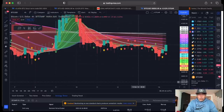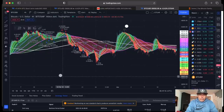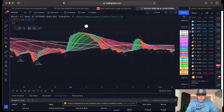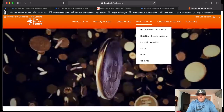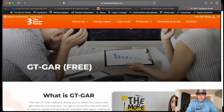When we zoom out, for example to the four-hour chart, it also has the moon cycles built into the indicators so you can see the moon cycles with the gray and white dots, representing a new moon and a full moon cycle. Really cool — if you want it, go to bitcoinfamily.com, find it in the products category under GT Car, follow five steps, and you have this indicator for free.